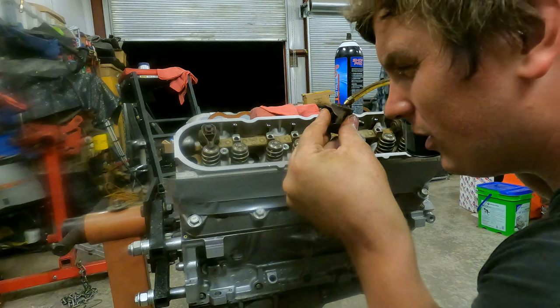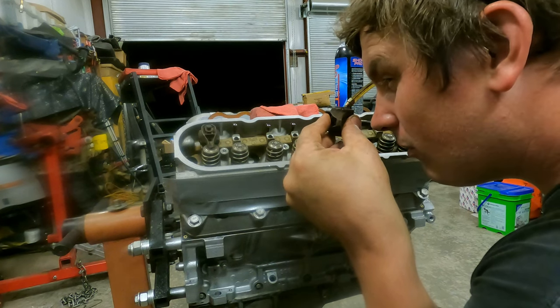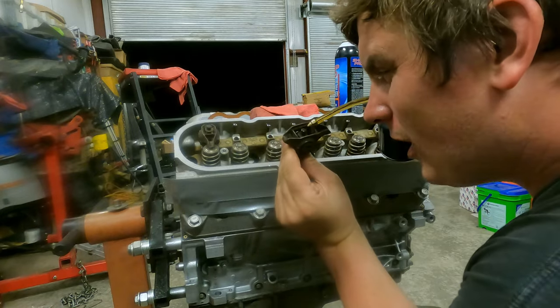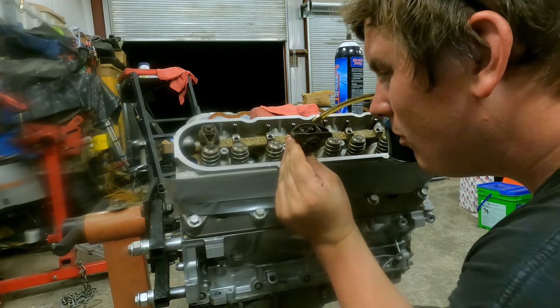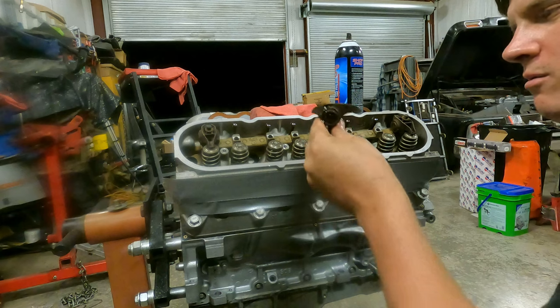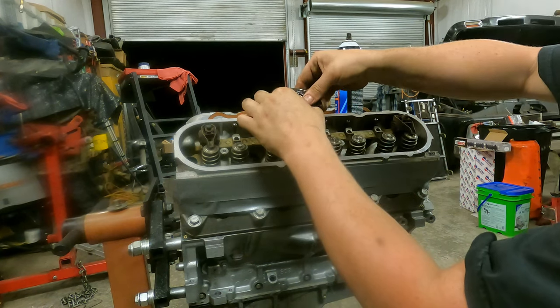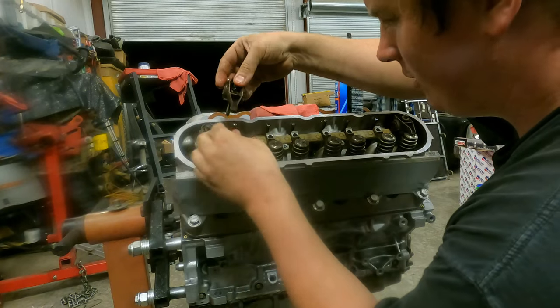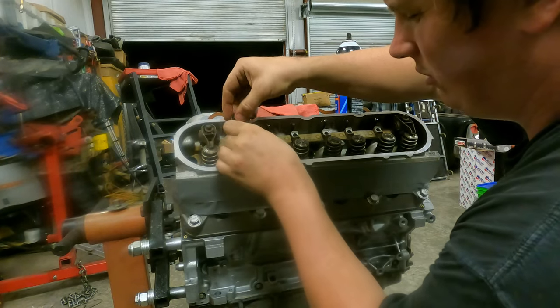Do the same thing on this side. Give her a pump or two till it rolls out the side. It's going all over the place. All right, and then we'll come on across the top. Boom, and boom, and boom, and boom. And then rock him back and forth over the valley here. All right, got oil in all the bearings now. Then we'll set him in place on this one because we know he's ready.